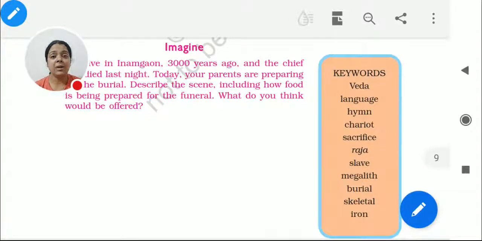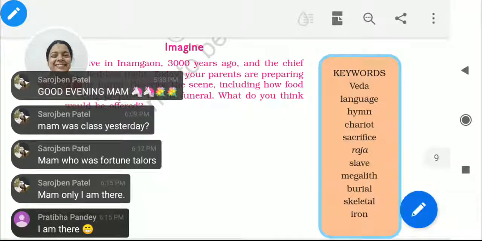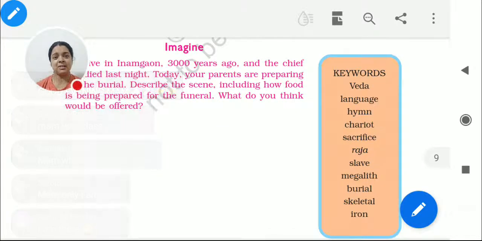Next one, and you also know that at that time it was written in the language Sanskrit. Chariot. Chariot is what? If you know about the horse in the chariot, the king is sitting on the chariot and the person is riding the horse. Something which is made of wood is known as chariot. In Hindi, the word is rath. So chariot is a rath. If you go through the Ramayana and all that, you can find the chariot.